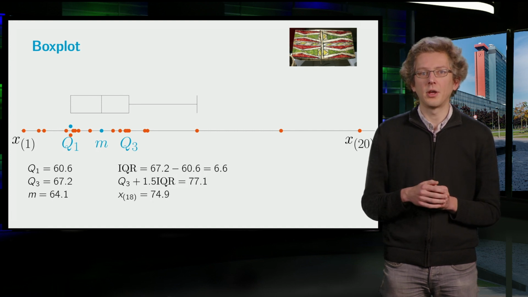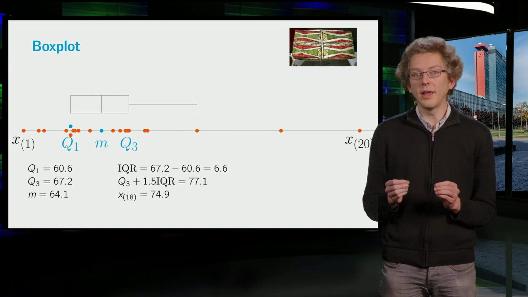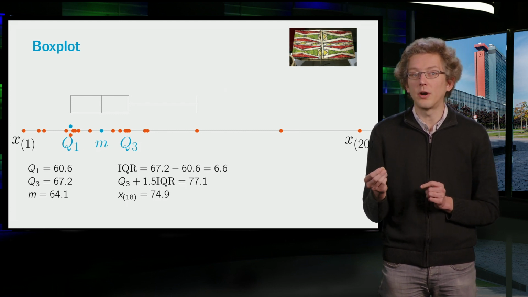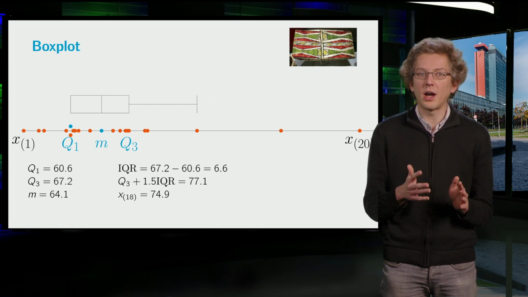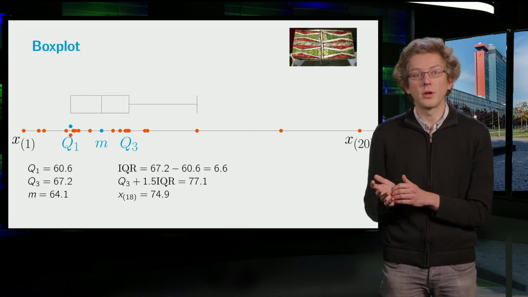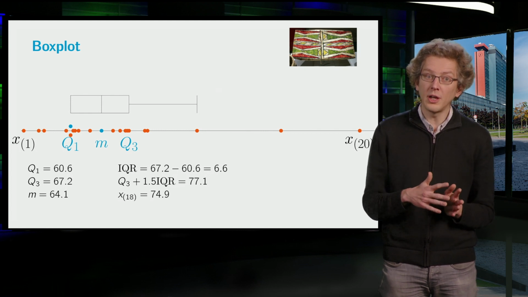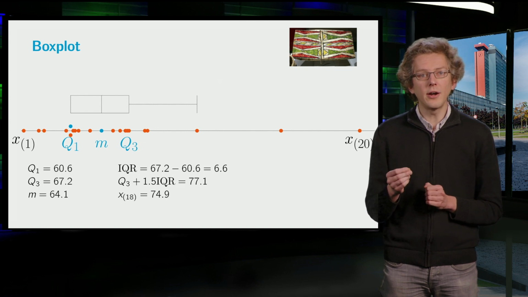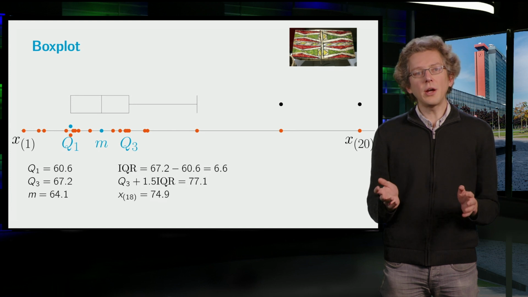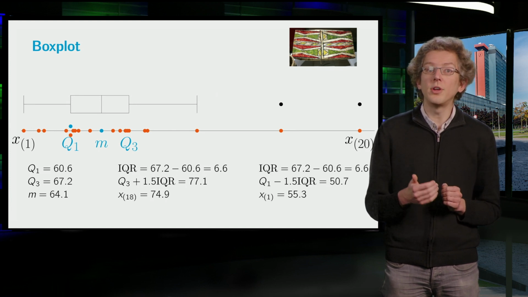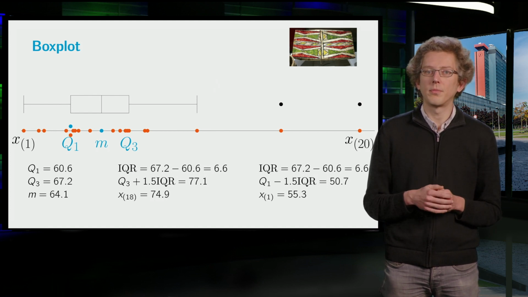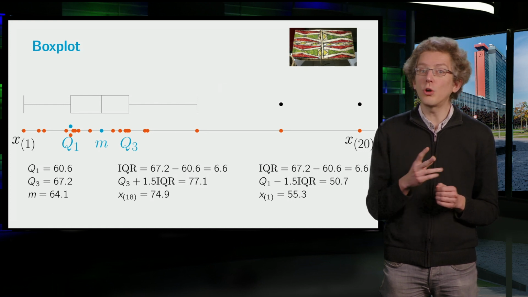Then whiskers are added, both upward and downward. The upward one extends to the largest observation that is within the 3rd quartile plus 1.5 times this IQR. In our case, Q3 plus 1.5 times IQR is 76.2. The highest value in the dataset, which is at most 76.2, is 74.9, so that is where the whisker ends. All values that are even higher are indicated separately. The downward whisker is being constructed similarly, along with the even lower values, which we don't have in this dataset. Such a box plot gives a first idea of the dataset. You may spot asymmetry, for instance. It is, however, particularly useful to compare two or more groups.